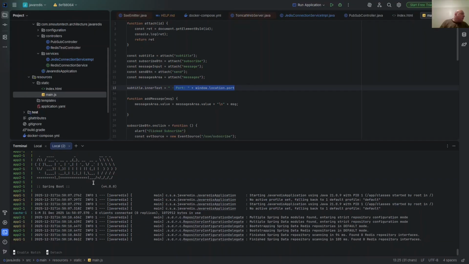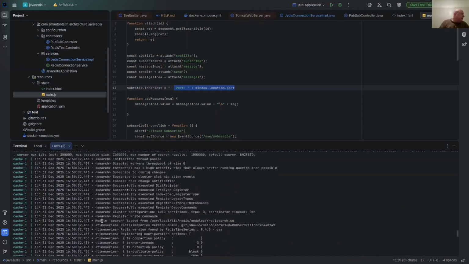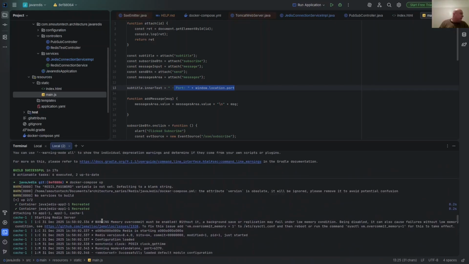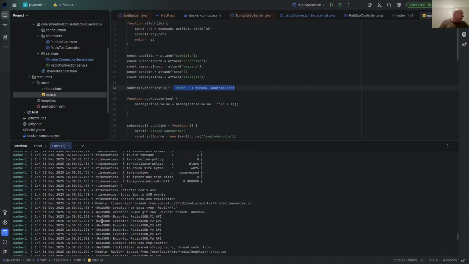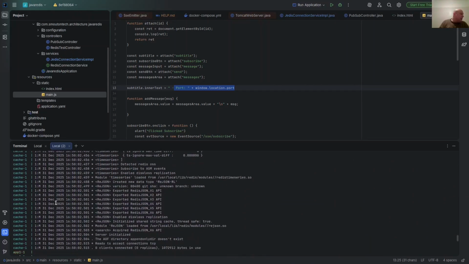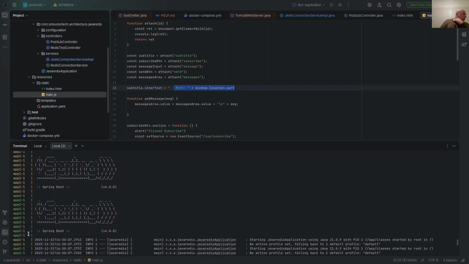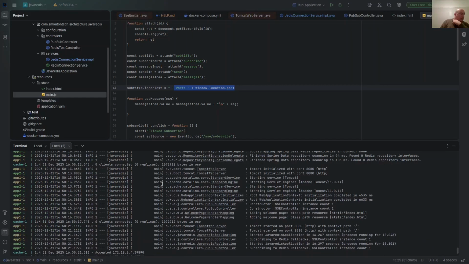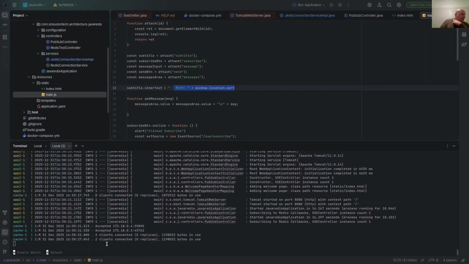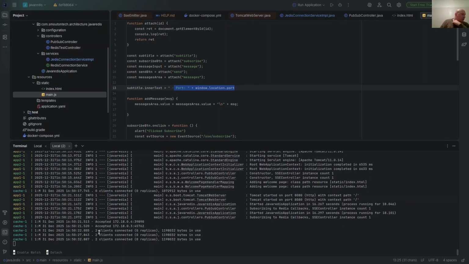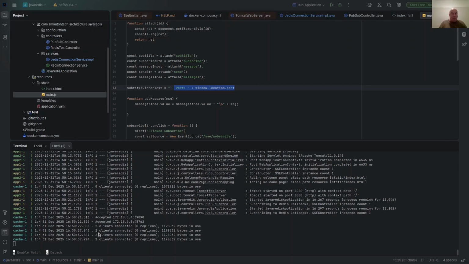Okay, so we're running the Docker Compose, and you can see that the cache has started up. We can see application 1 and application 2 have started up. And then we can also see here that cache is reporting that 2 clients have connected to it. So that's a good place to be in.